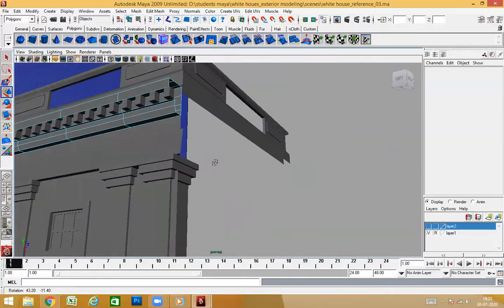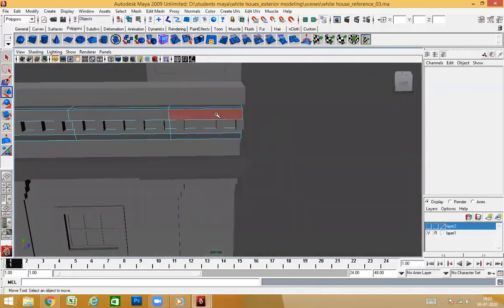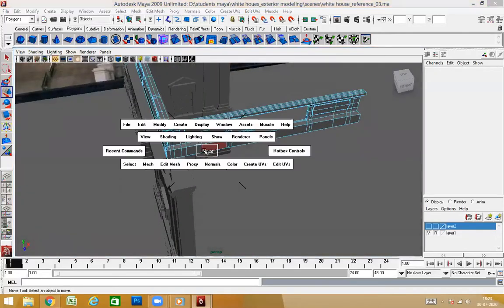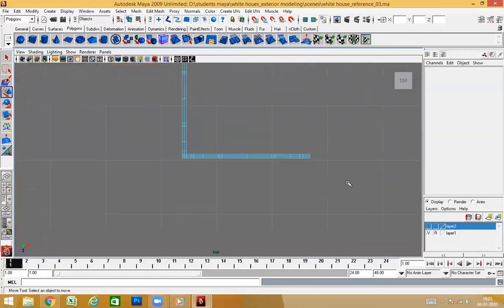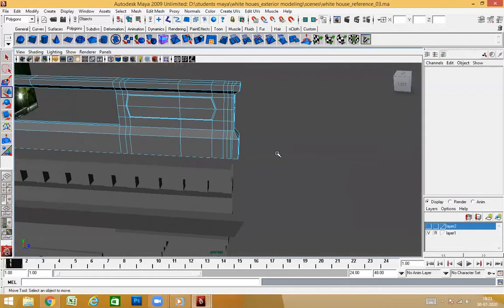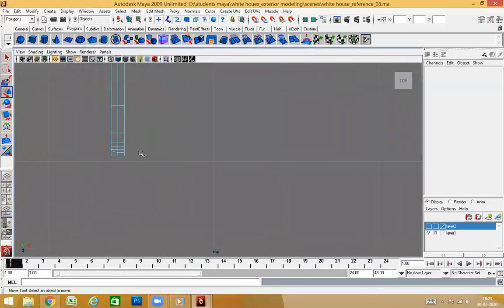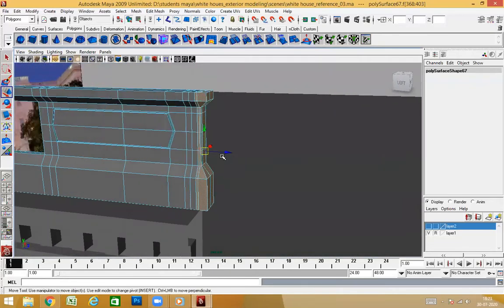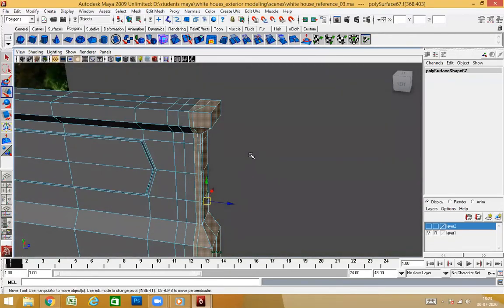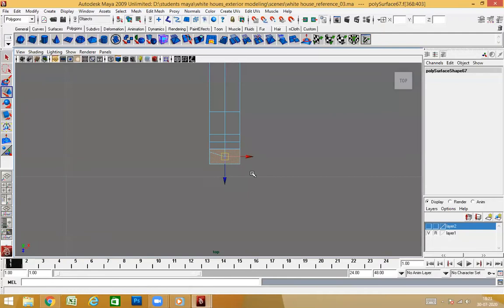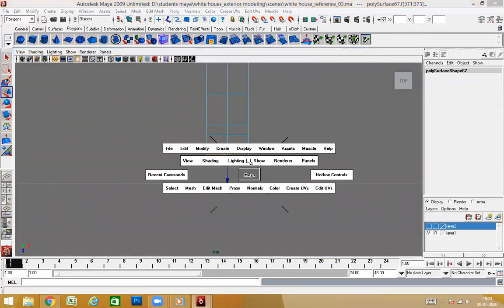And come to this. Go to the faces. Top view. Select all these faces. First of all, delete them. Okay, select this faces.